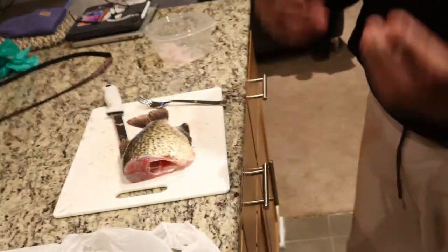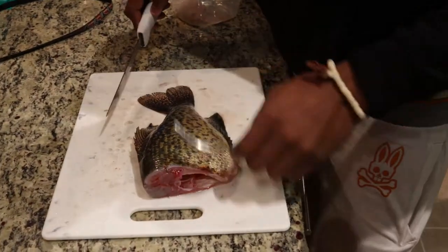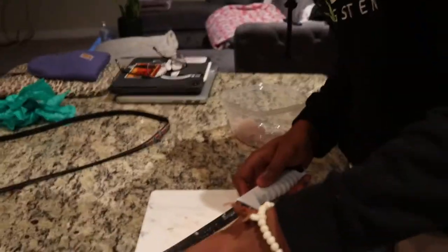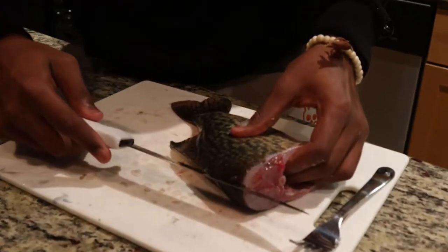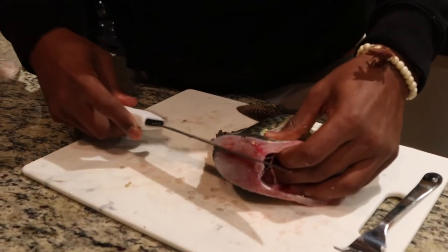So now we got the big one. I'm gonna kind of walk you through what I figured out. This is a big one so I really don't want to mess this up on camera. First thing first, we're just gonna cut along the back strap. With these, we already cut the head off — some people do it with the head on. So we're just gonna cut right down the back. Right along the back. You feel like you're running into a bone, just pull up some. That's all I do.